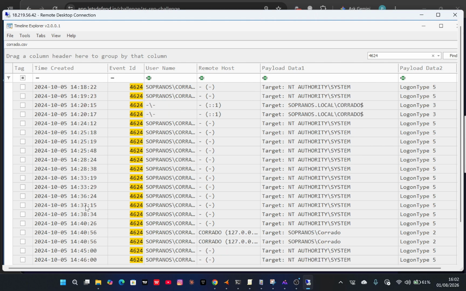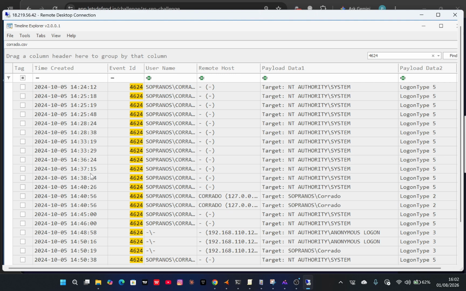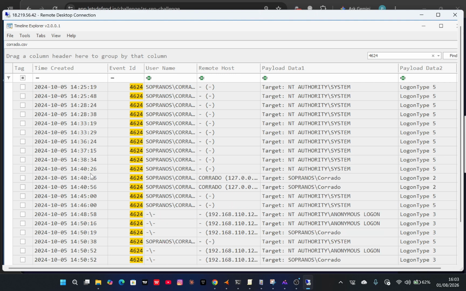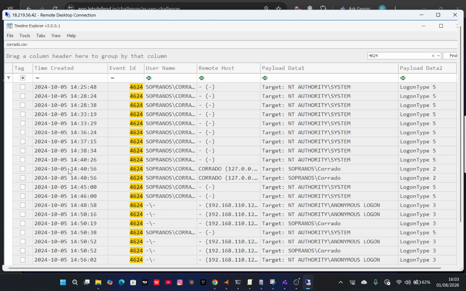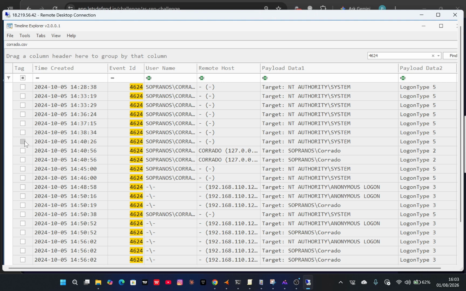So let's just, I think over here would be cool. So at around, we can look at, yeah, within this range you have 2:40, just to keep them marked, because if there was a successful logon event, it should happen after 2:42.